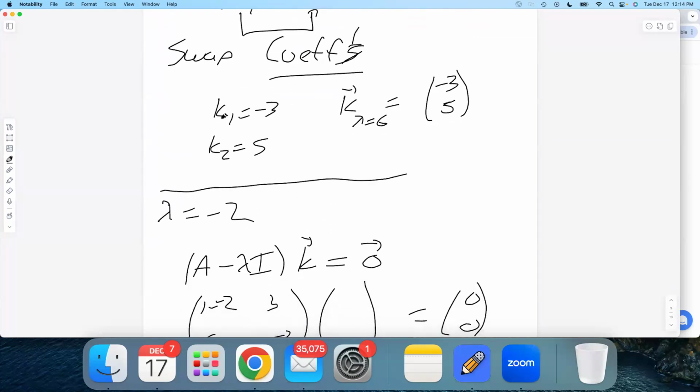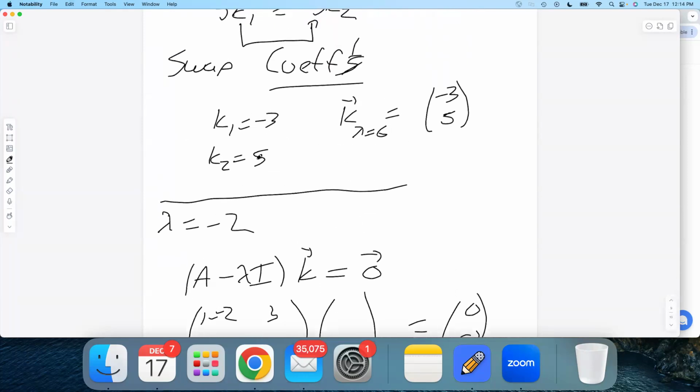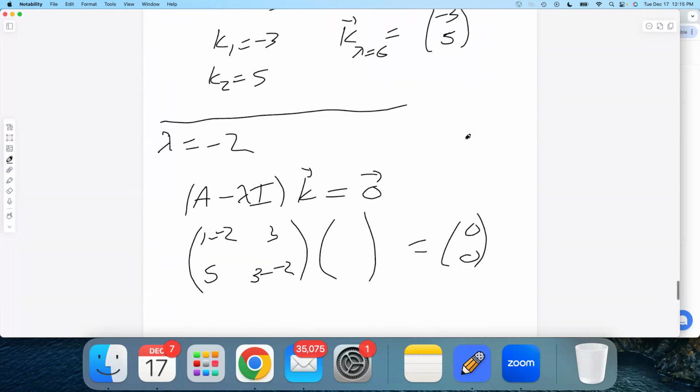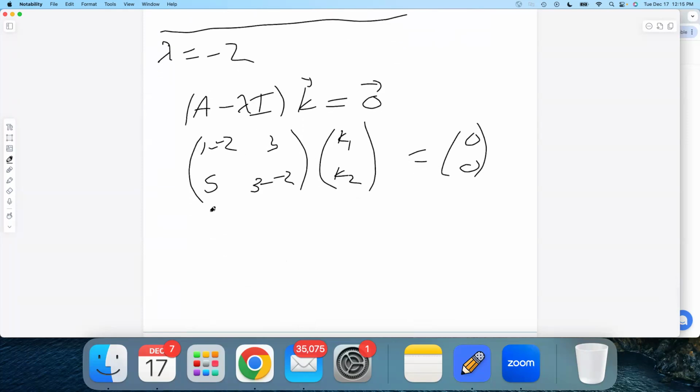keep my work separated. I don't want to have to call this a K3 and a K4 or a U1 and a U2. I don't want to start introducing new variables. I've already used those guys up, but they're done. I solved for them. I'm moving on with my life. I'm going to recycle, keeping in mind that I'm now looking for a different eigenvector. As long as I keep my work separated, I'll be okay. All right, what do we get here? We get 3, 3, 5, 5.